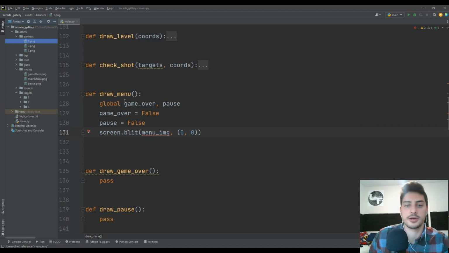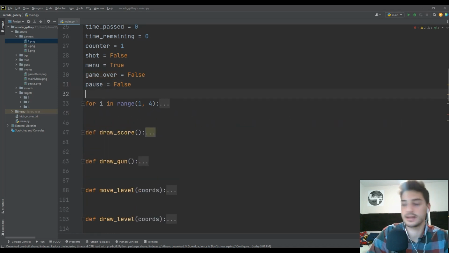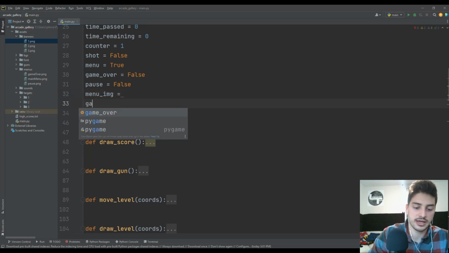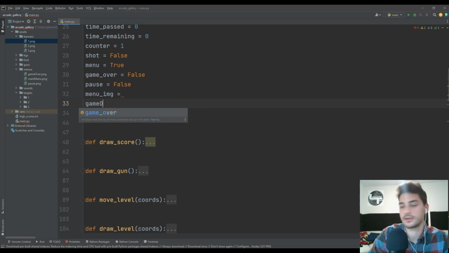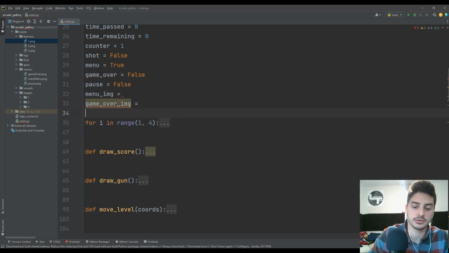Let's come back up where we have all of our other image loads coming in here, and let's go right above that. And let's do menu image equals, and then we'll have game over image. I don't know why I'm making this so difficult. We'll do game over image like that equals, and then pause image equals.